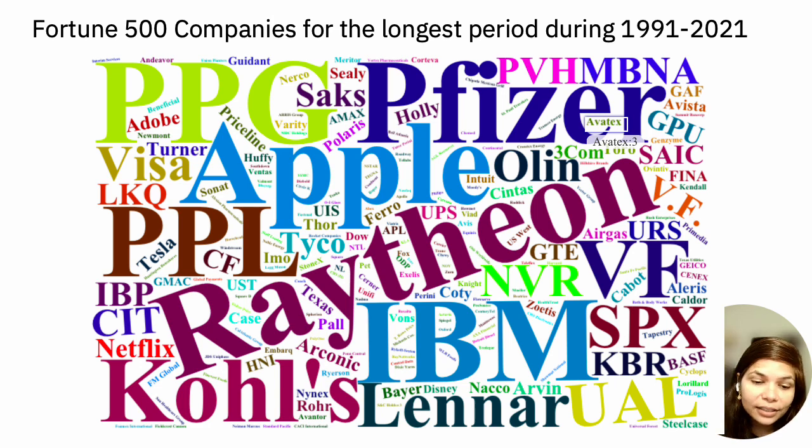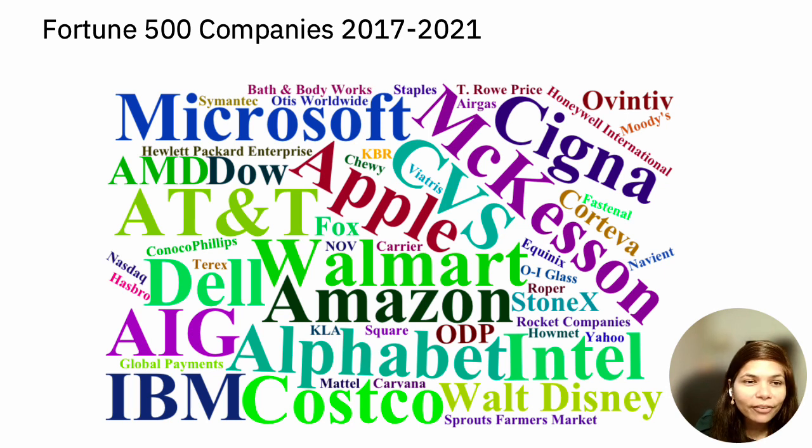It actually gets even more interesting when you look at the last 5-year Fortune 500 companies from this data set. And look at this. The majority of the companies which are in such bigger font because they have been on the Fortune 500 list for all the 5 years are Microsoft, Apple, Walmart, Amazon, Alphabet, IBM, Dell. So all technology companies. We still have McKesson, which is a healthcare company. We still have Cigna, which is a healthcare and insurance provider company. But again, look at the mix, right? It's such a good mix.